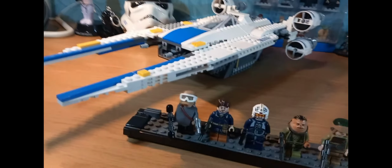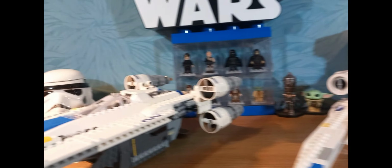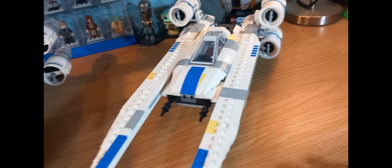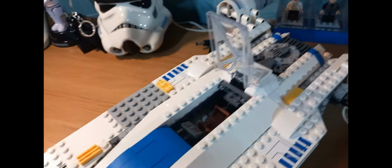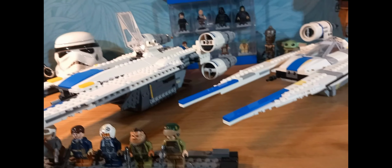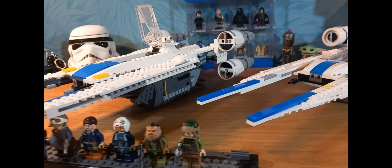Next, looking at the overall build, the 2016 set is substantially larger than the 2025 set, and it has a few studs in width and length over the 2025 set, a much bigger cockpit, and in the 2025 set you cannot sit your figure down properly. He has to lie down, whereas in the 2016 set he can fully sit up. And it's the same on the inside. On the inside of the 2025 set he has to be lying down, whereas on the inside of the 2016 set he can sit up, and you can fit 4 in the 2016 set, whereas you can only fit 1 in the 2025 set.